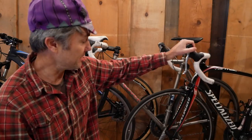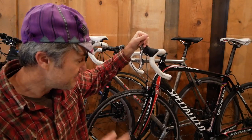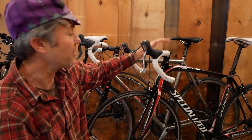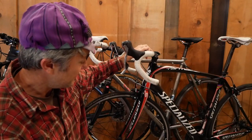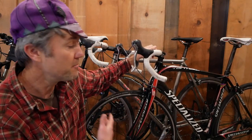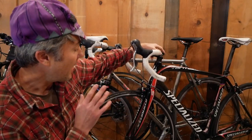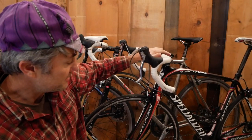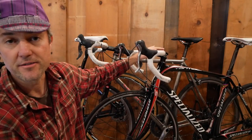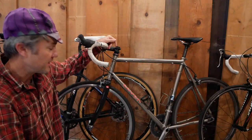Some of you may have never seen this bike in any of my videos. This is a 2009 Specialized Tarmac — full carbon fiber, carbon fork, carbon steer, aluminum handlebars, aluminum stem, and aluminum wheels. In 2009 this was the second-to-the-top-of-the-line model. The next one up was an S-Works, and I decided to go one step below because of cost savings and also because there isn't a whole lot of difference really when you look at the specs. I'm showing all of you these things because we're going to be talking about these different kinds of materials.